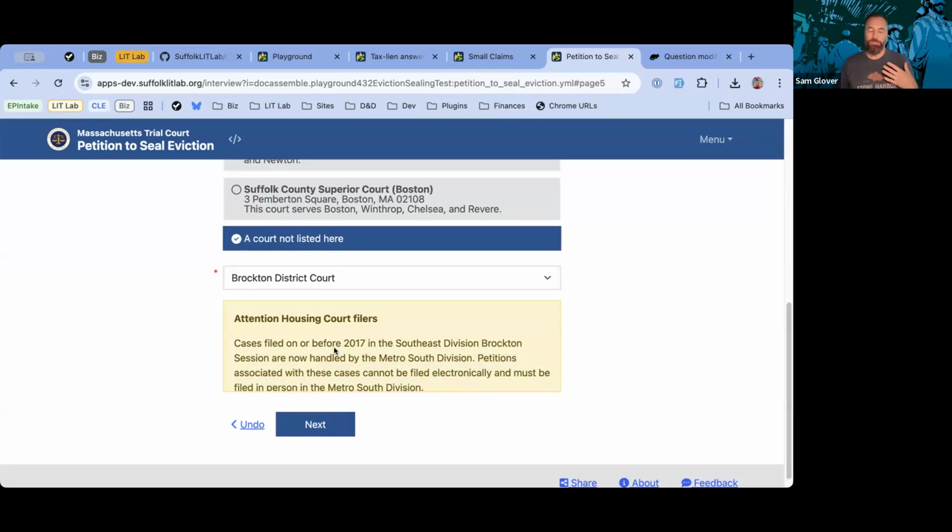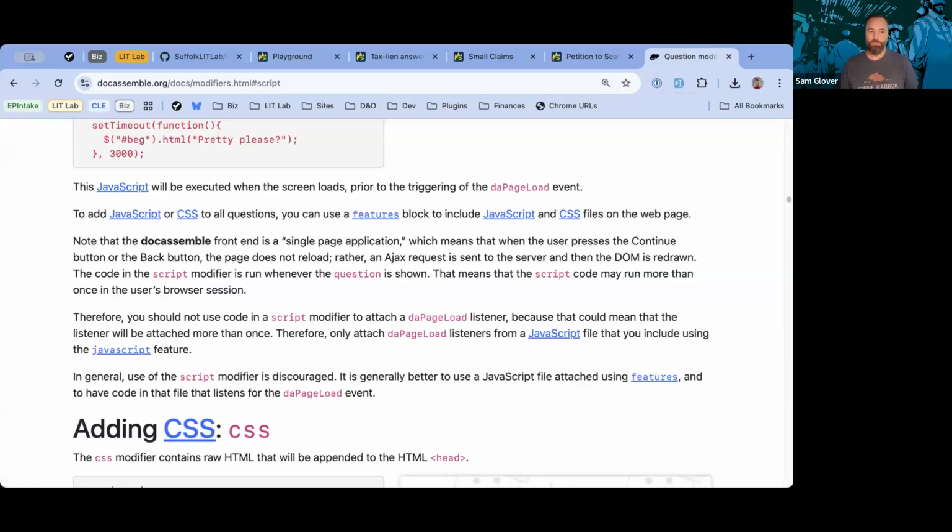But we're often using CSS and JavaScript together. And I'll talk more about how we implemented it on, say, this one or the other one, and different ways to do that. I'm happy to do more demonstration of that. As for how you do it, there are a few different ways to add JavaScript or CSS to an interview. And it's probably worth talking about each of those ways.